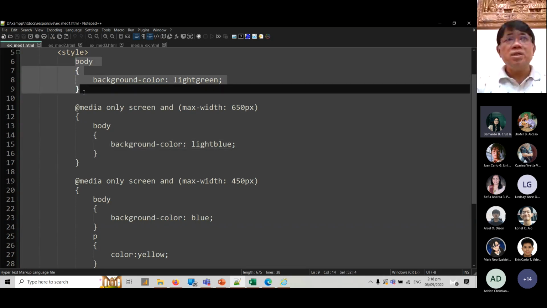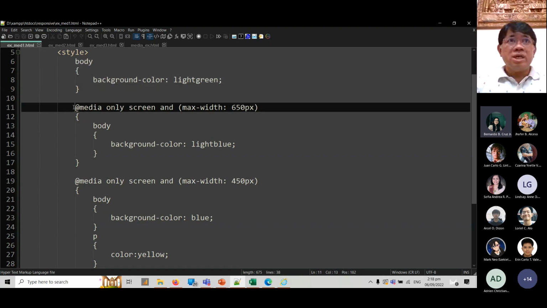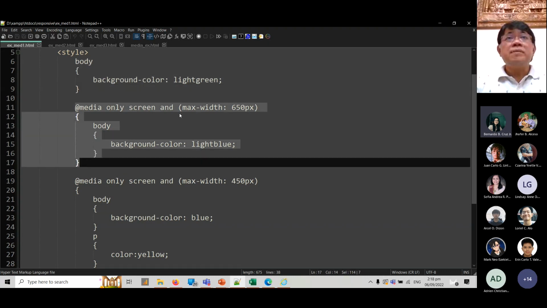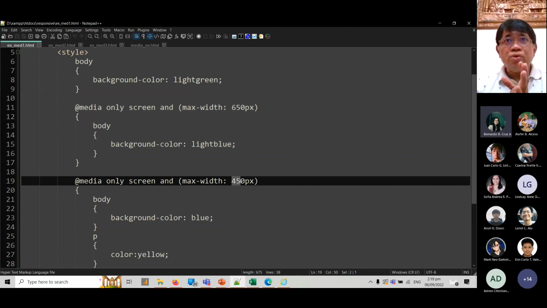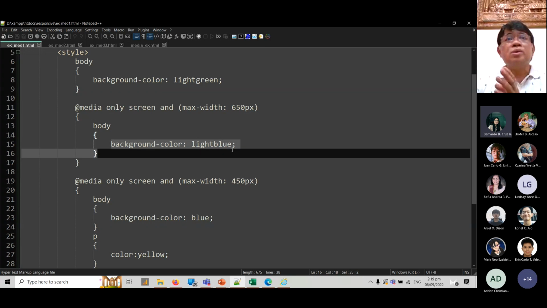Okay? So dalawa or tatlo yung CSS natin. One for the initial CSS. Another CSS is for size ng device na merong 650 px maximum. Lower than 650 px but not equal to 450 px, ang background natin is color blue. Okay?